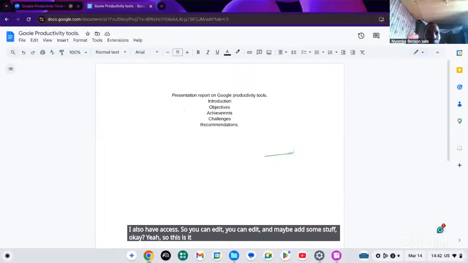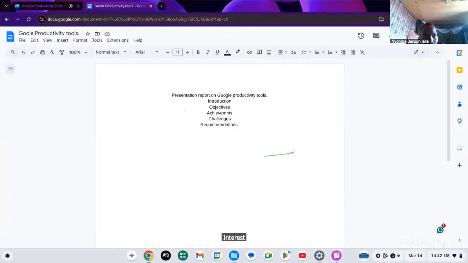So this is Google Docs. Let's load Google Forms, which is one of the most interesting productive tools I love to interact with.